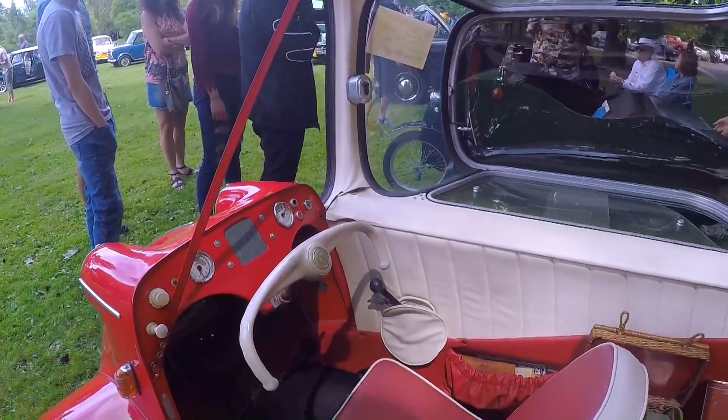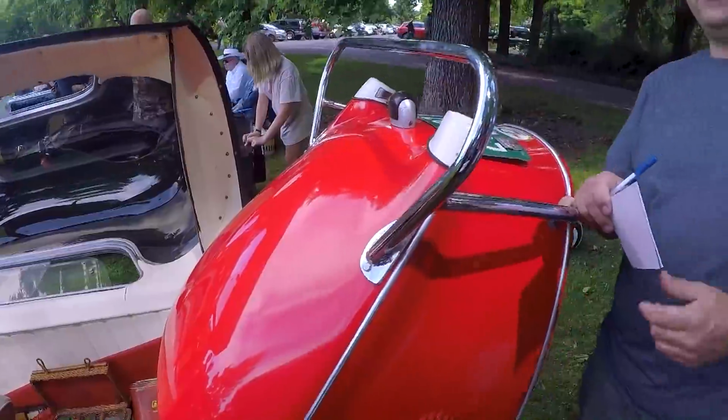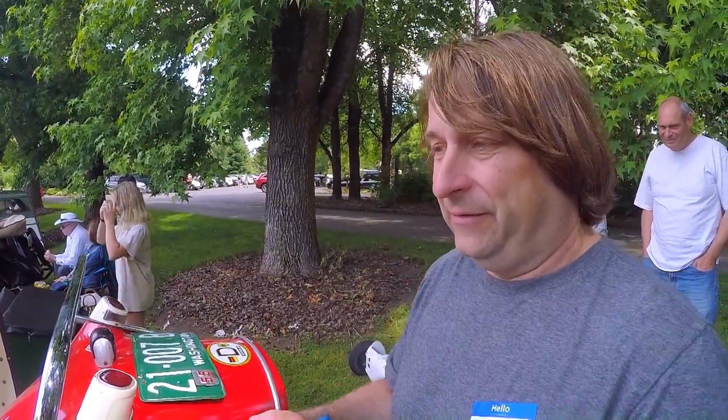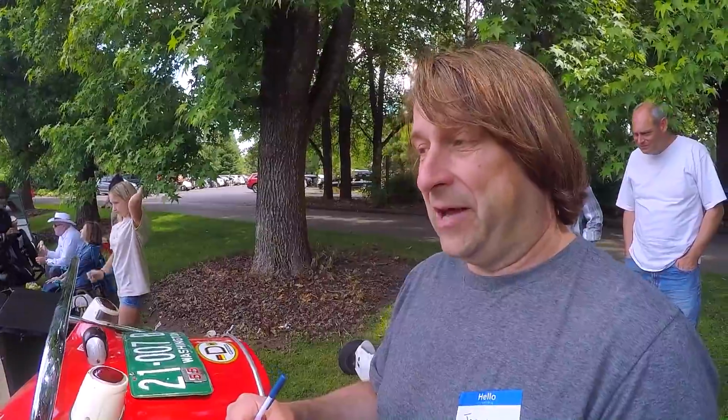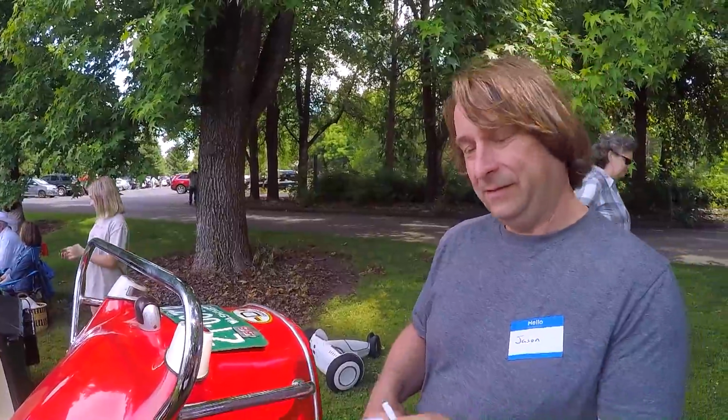Is it just because they were an aircraft company, or did they actually take those from aircraft and reuse them? No, there's nothing from aircraft. When I was a kid, I remember my dad had a book about cars that said that these were made from leftover fighter plane parts, tiny fighter planes. That was a common myth. A lot of people thought that back then, but no, they weren't. But because they were aircraft designers, obviously there was a lot of influence. Well, it's a gorgeous little ride, man. I appreciate you talking to us about it. Thank you. It's good talking with you.